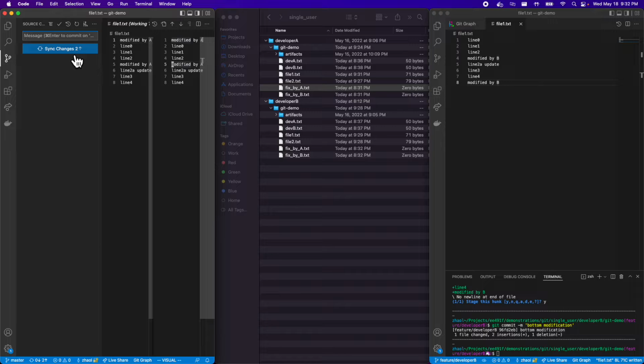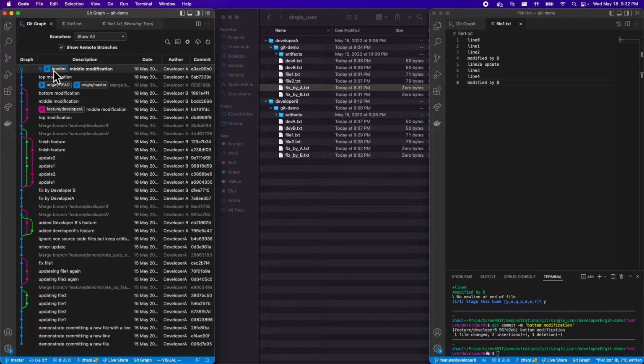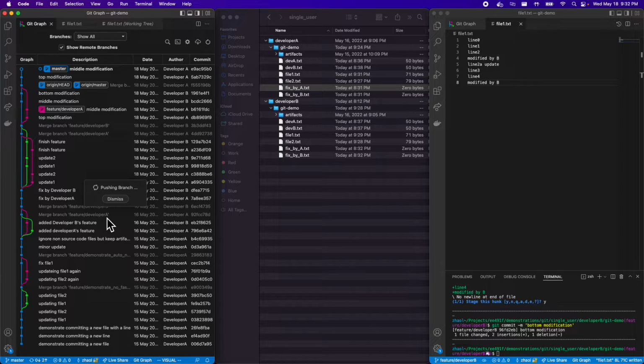Okay, so this was done on master. So let's just push master up. Again, developer A should have fetched before any git operations, but I forgot to do that.